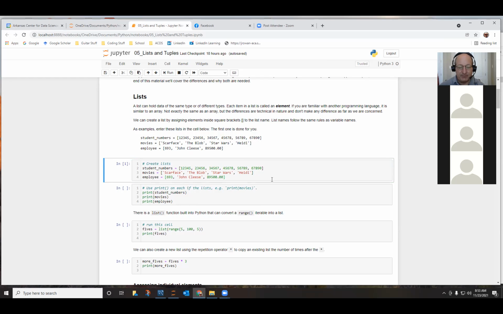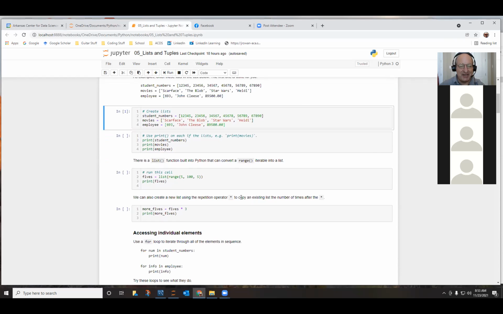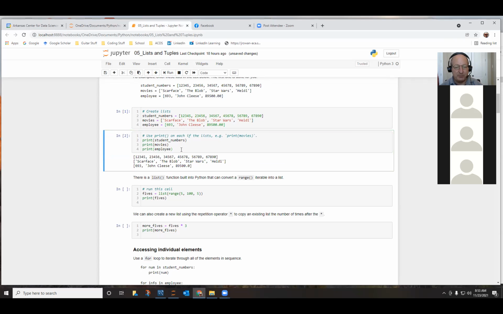It just guesses, assigns it based on the standard. So if I hit Control and Enter, you'll see that it prints all of the elements in that list when you print the list. Okay.